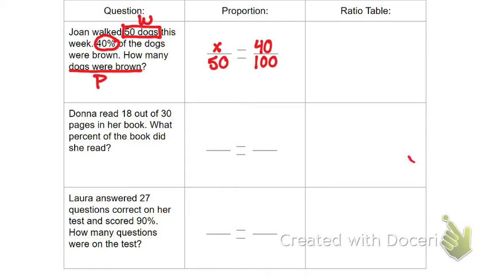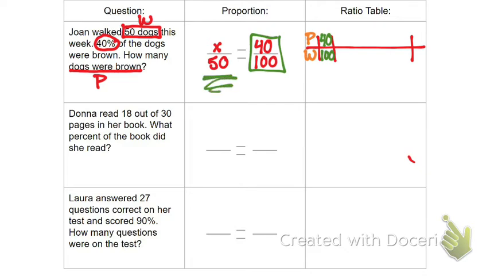Next, we're going to set up a ratio table. So pay close attention here. So we're going to do part on top, whole on the bottom every single time. So I'm going to use the ratio that is complete. That means it is a full fraction, not the one that has a missing piece. That's going to go at the end. So my part is 40 and my whole is 100. My goal would be the second one where my missing is 50 on the bottom. Setting up this proportion makes it really easy to set up your ratio table quickly and correctly.